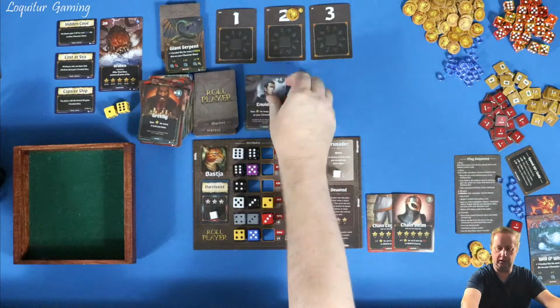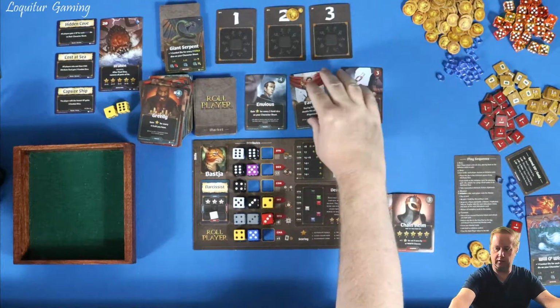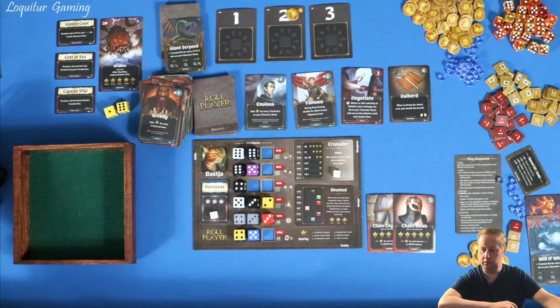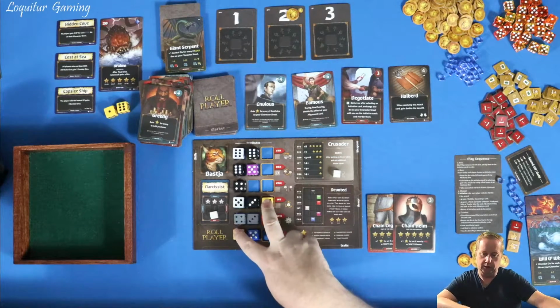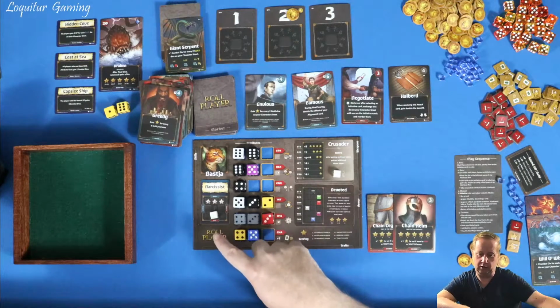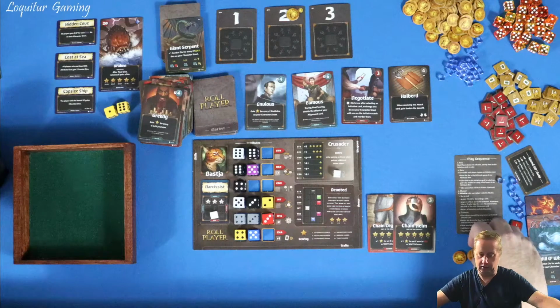Kind of been ignoring the market a little bit, it feels like. I've only bought 2 pieces of armor. Envious: gain a victory point for every 2 gold dice in your character sheet, so that would be 1. Famous: during final scoring, double the effect of your alignment card. I like that. And just make sure I stay on the 3.